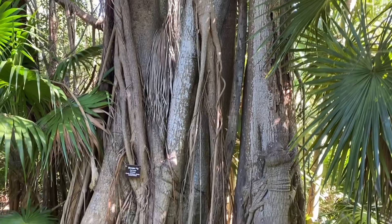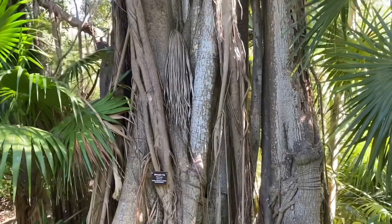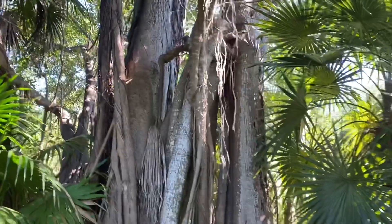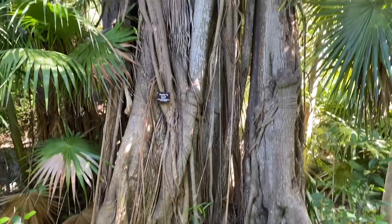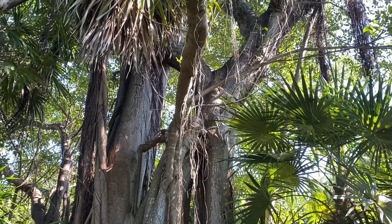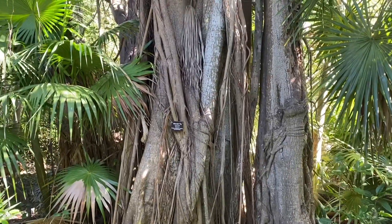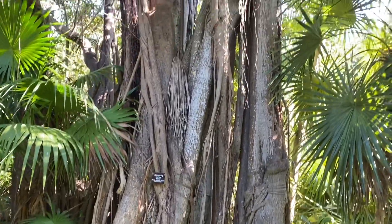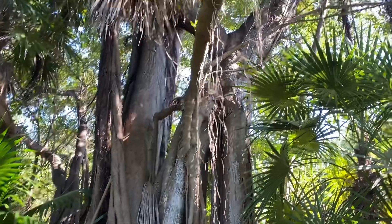This species also has a symbiotic relationship with one wasp in particular — the only wasp that can pollinate this species — which is the gull wasp. This species lives inside the figs of the tree, which is the fruit, where it will lay its eggs and mate. A female will emerge collecting pollen on her wings, because the flowers are inside the fruit, and then it will go on to another fruit and continue pollinating. They have a symbiotic relationship because the wasp relies on the fig for a house and nutrients, and the strangler fig relies on the wasp to be pollinated.